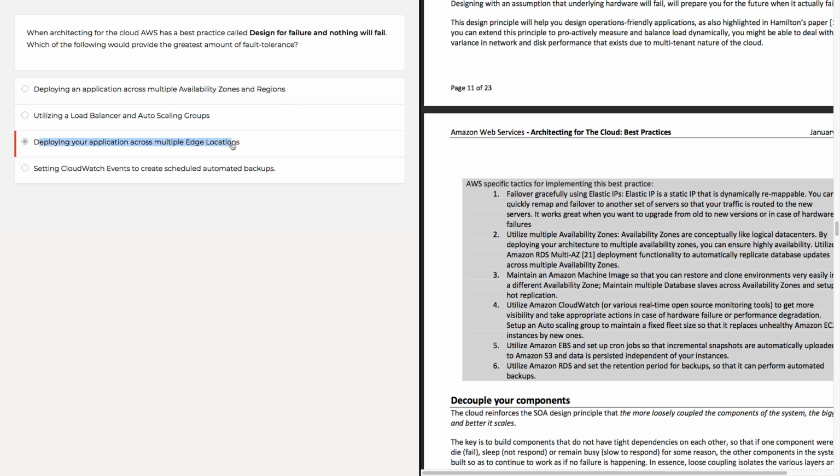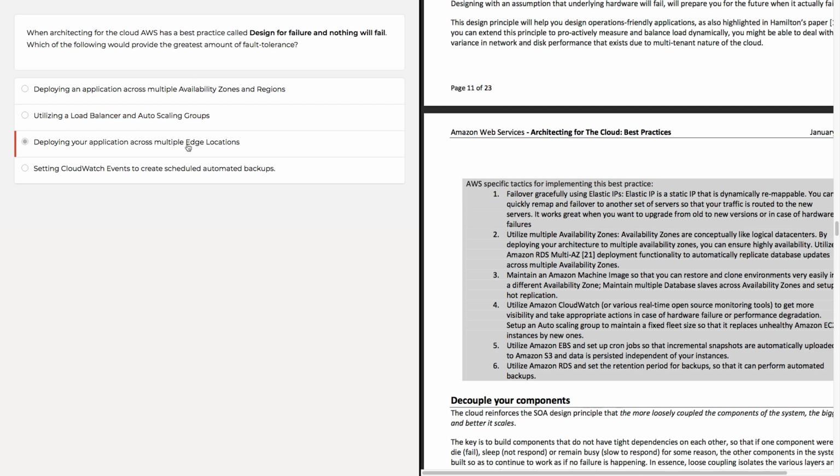Now, this one is definitely wrong, and the way you should be able to determine that is that we're talking about edge locations. And so when you think edge locations, you should be thinking immediately CloudFront. And what does CloudFront do? It's a CDN. It creates cached copies of static web pages that it serves up to edge locations. So those static web pages load really, really fast, because those servers are nearby the users who are requesting those files. So since it says deploying your application, which implies that it's dynamic content, on edge locations makes no sense, right? And we know this is a dynamic application. We see it mentioned here. You're not going to have a static website and fail over. I mean, you can, but you wouldn't be setting up EC2 instances.